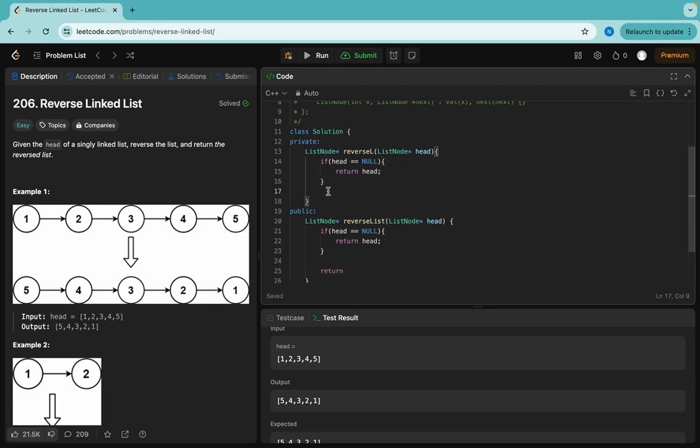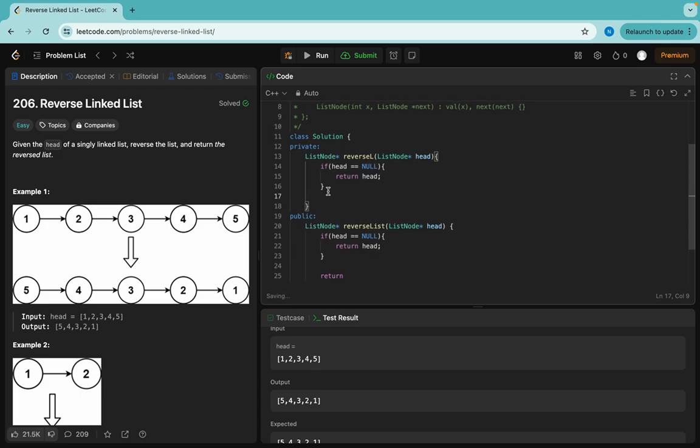And for the current condition, we will say we are keeping the current thing. So head means the current position that I am keeping.